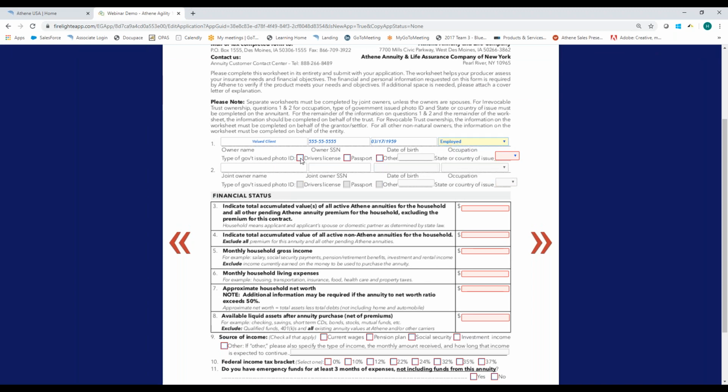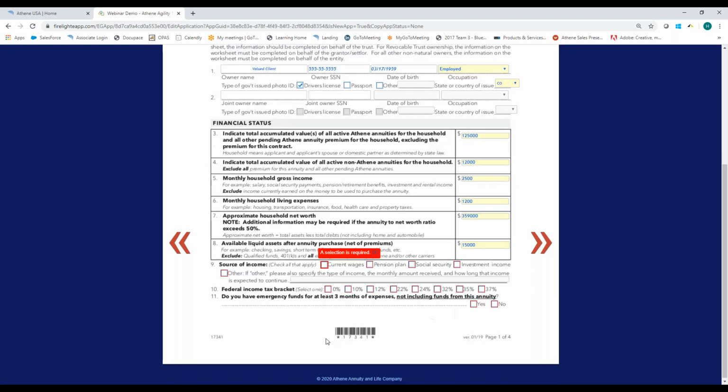We go to employed. We're just going to pretend here we're doing the state of Colorado again. So we're just going to put that information in here. Now the numbers I'm going to use in here are 100% arbitrary numbers. We're not using this for suitability. So please disregard the numbers. These are only in here for the purpose of the eApp. But you can see how it's pretty easy to scroll right through here, putting in the numbers as we move along and select the same options that you would if you were doing a paper application.